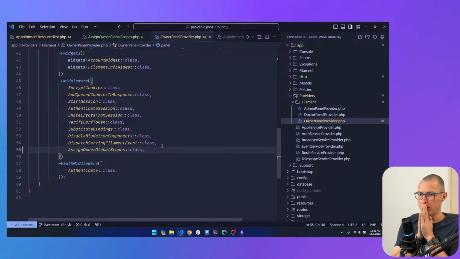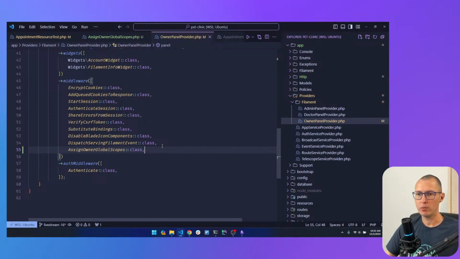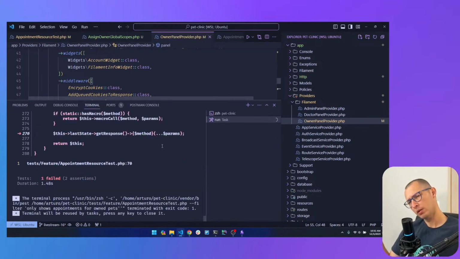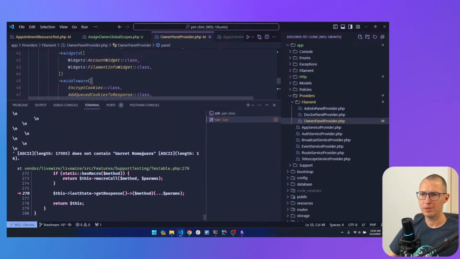Okay, I think that's all I need. And let's test. That'll give me a hint if I'm going in the right direction. So run previous, fails for what reason? Still showing that.